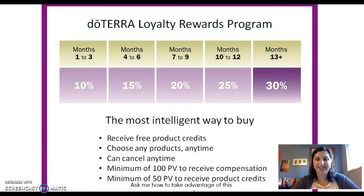When you purchase 50 PV worth of products, you move ahead in product credits. 49 PV and below, you just maintain your points percentage. So if you were ordering 100 PV every month, you would go up in percentage every two to three months. You start at 10%, but by month four to six you get 15% back, then 20% back, then 25% back. After your first year, you're up to 30% back, which is where I am. So today when I place my 100 PV order, I get 30 PV back in points plus my shipping back — another seven points. So for my 100 PV order, I get 37 doTERRA dollars back. Pretty good, right?